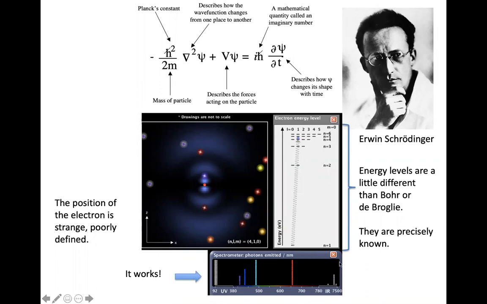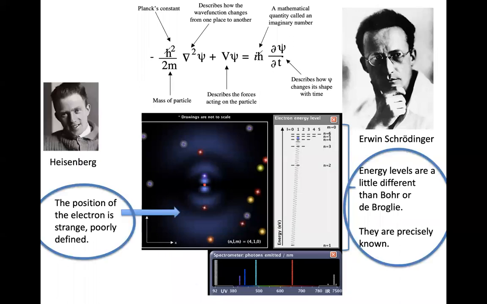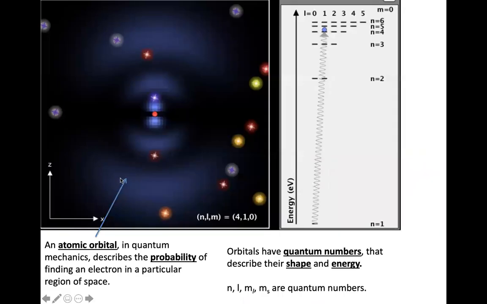This particular one, it's going to work great. The experimental result is the emission spectrum, and it does a great job with the emission spectrum. But you also see, once again, my point of how this is consistent then with the Heisenberg uncertainty principle in the way that Bohr's is not. It's only going to precisely know one of these features at a particular point in time. The energy will be precisely known, so we're going to describe the position based on probability.